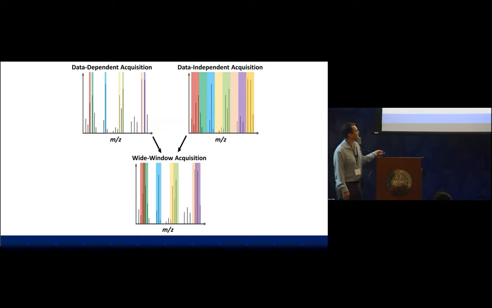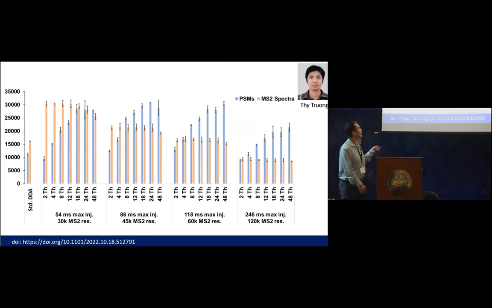And I think the reason that in our hands it's worked a little bit better than a straight up DIA, is that since you're centered on one ion that you're likely to detect, you at least get one identification per MS2 spectrum. And then if there are other low-lying precursors around that, you get those too. Where if you're blindly scanning through, I think a lot of those spectra are not productive.